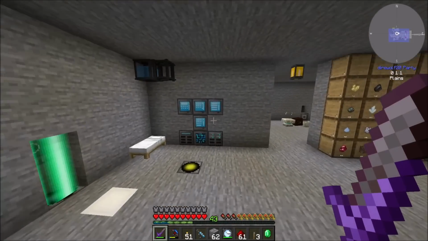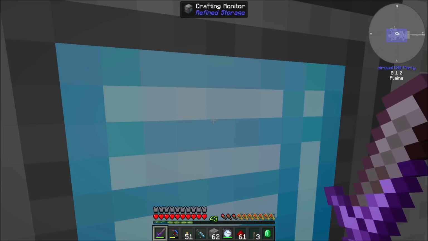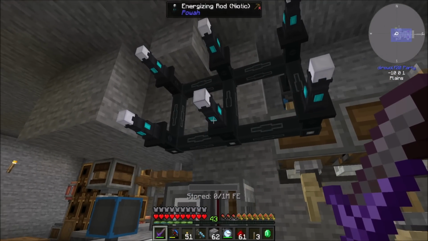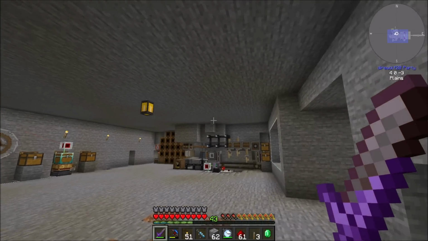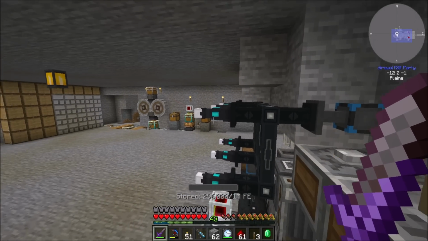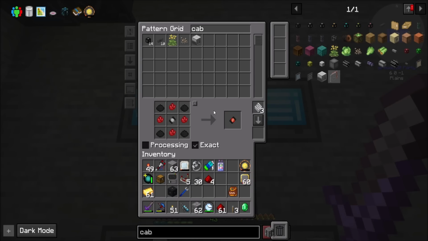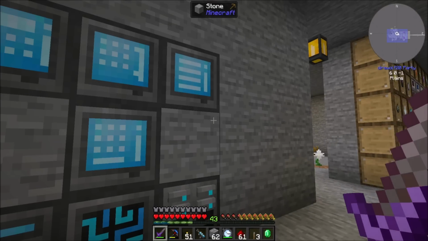I think we're going to need an extra emerald here, right? Oh wow, we have to do 36 crystals. Well, we'll see how long things go. Oh yeah, and we're choking on power again. Boy, oh boy. Spiriteds are expensive a little bit, for reals. We're probably going to want to upgrade the basic energy cables. Yeah, you guys can't transfer energy good enough, can you? Let's clip that. So let's cancel this real quick.